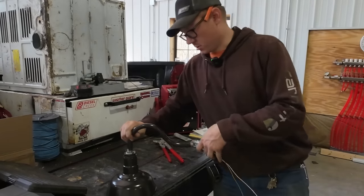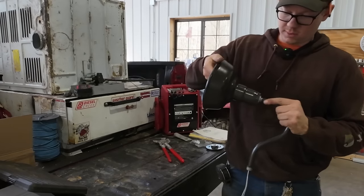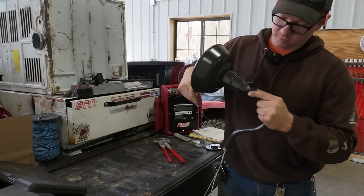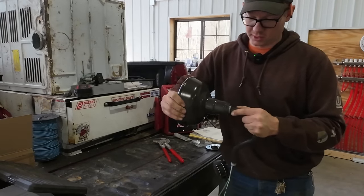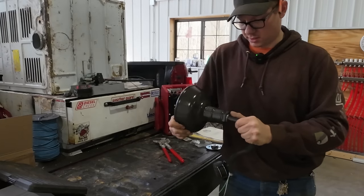Now this gooseneck will just thread straight down into the top of the fixture here. And that's why the other nut is reverse threaded, because now you have to run this thing standard thread. If it was not reverse threaded, you would end up loosening that nut off trying to tighten up the gooseneck.